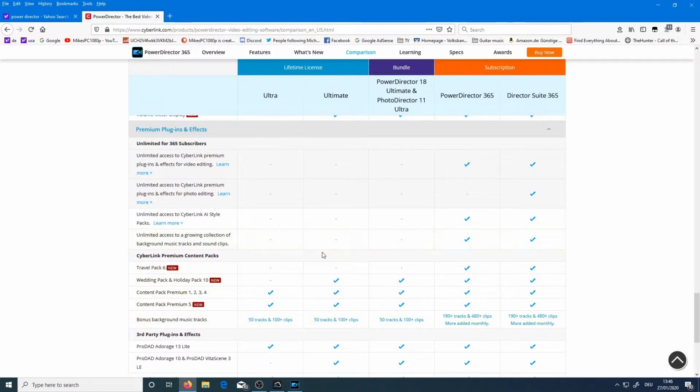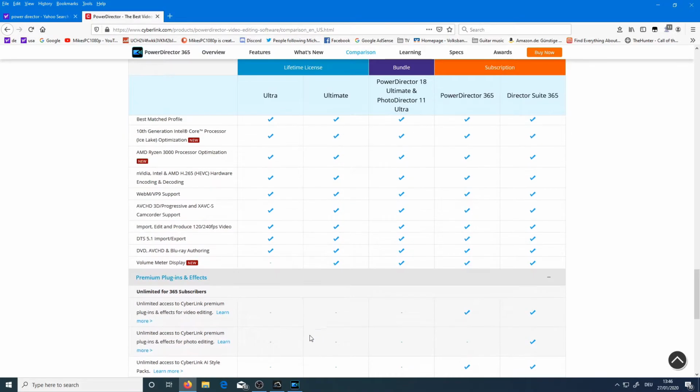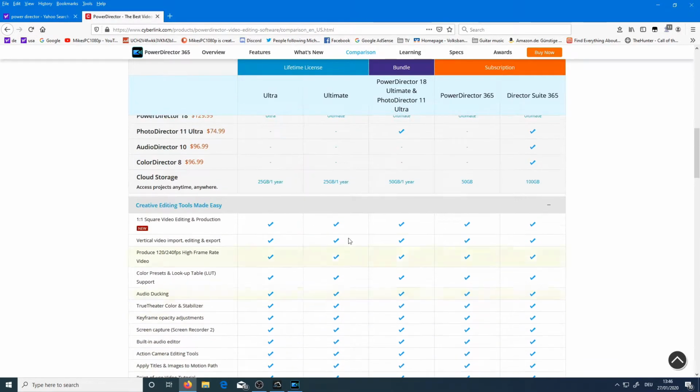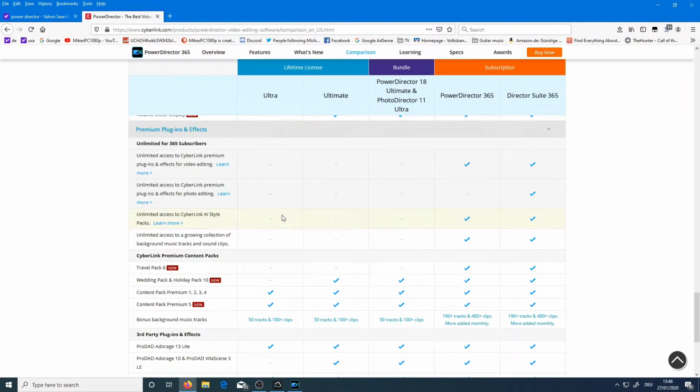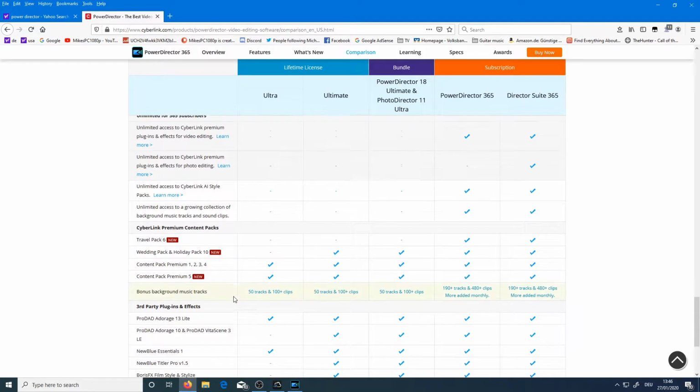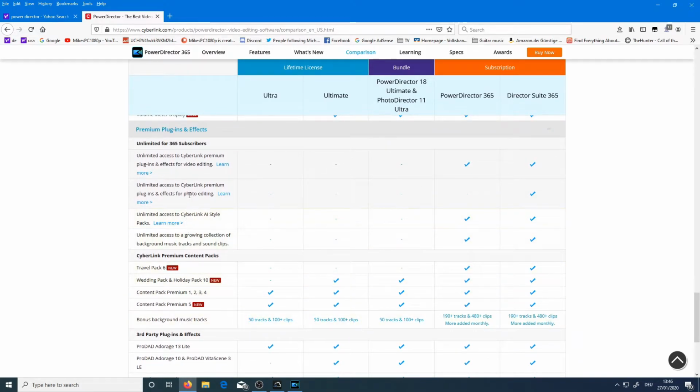I will say that even though there's only a few items missing, you basically got everything. If you go through this, everything's ticked. You basically got the same on all of the versions. It might not seem like a lot, okay? There's only 1, 2, 3, 4, 5 items missing there. It might not seem like a lot, but I can tell you it is quite a lot when you actually look at what you're getting. We'll go into Cyberlink's editor later on, and we'll have a look at what sort of stuff you're going to be missing out on. And it is quite a lot.